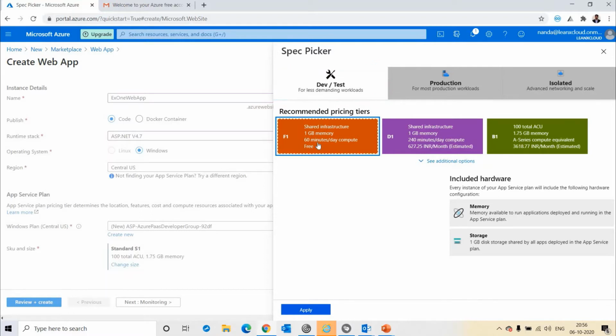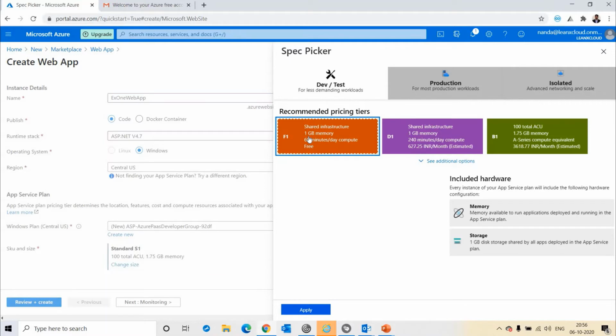So I will take this one. If you see here, this is a shared infrastructure, which is nothing but a machine. Here it is in a dedicated server which has this configuration.